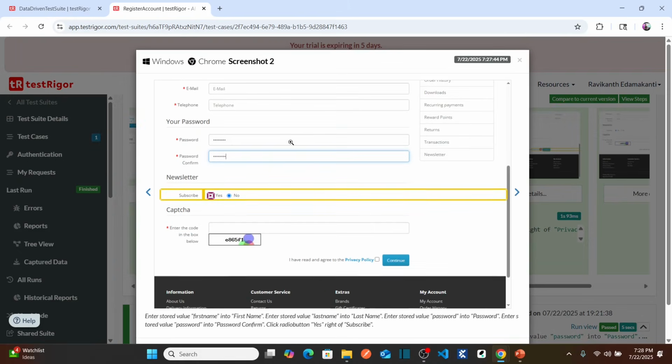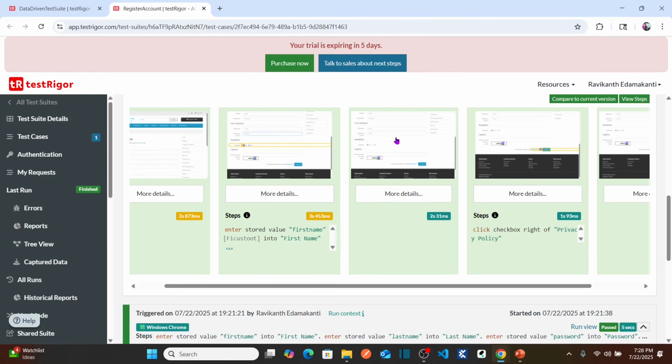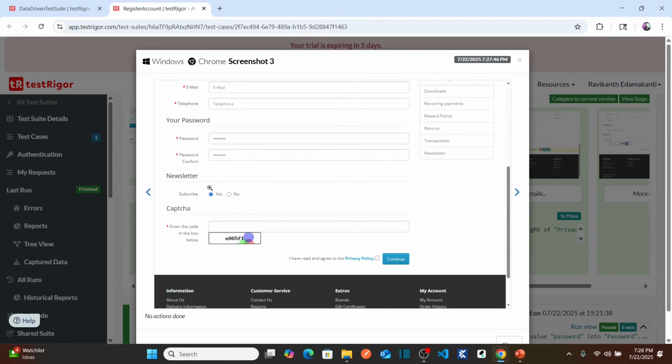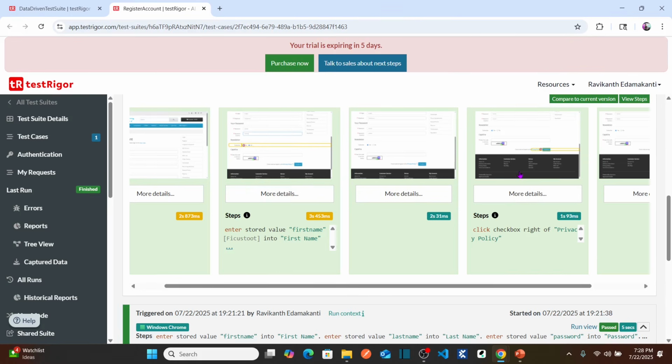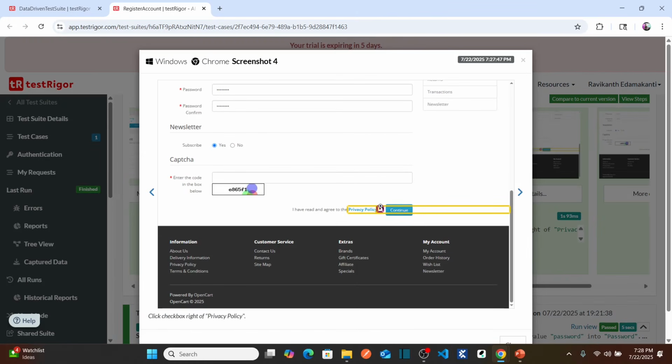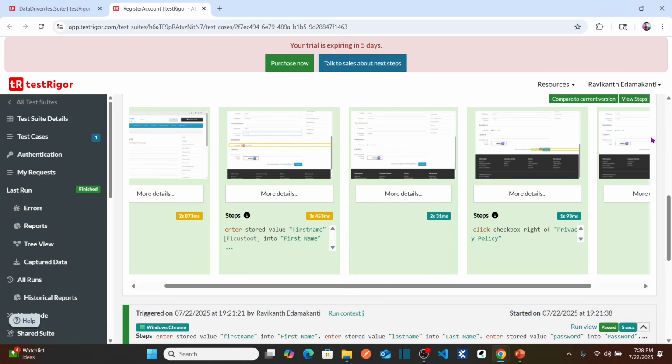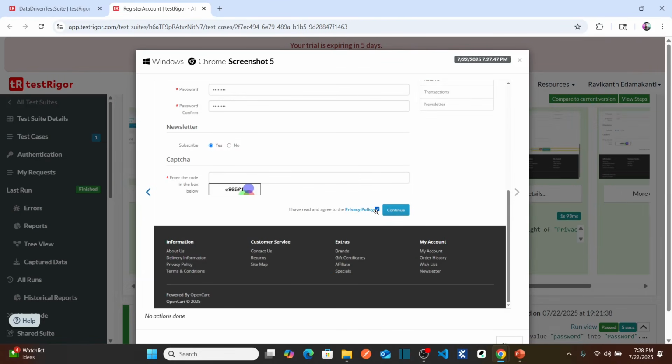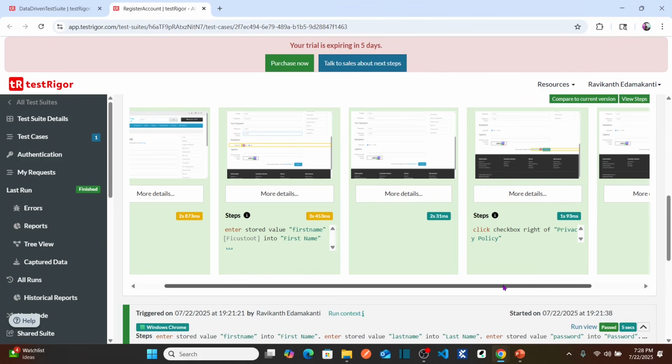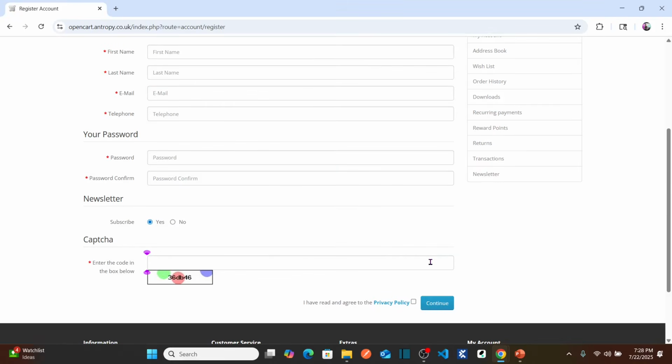First, it entered first name, last name, password and confirm password. Now it also selected the subscribe yes radio button, and then it identified the checkbox based on the privacy policy, and then it checked the checkbox. That is the last step. So that means we are able to handle the radio button and checkbox.